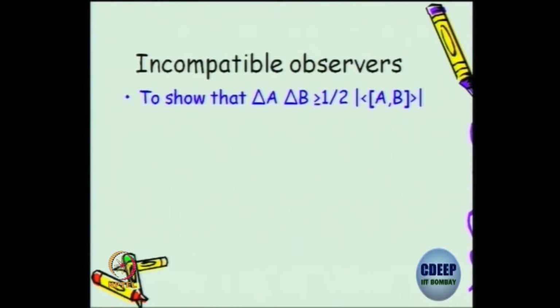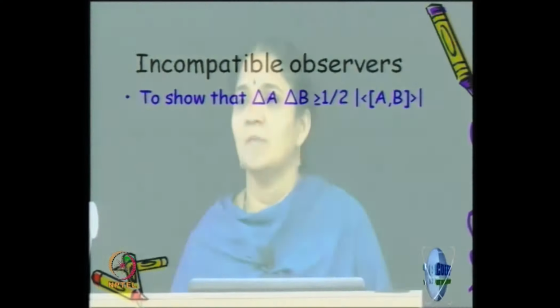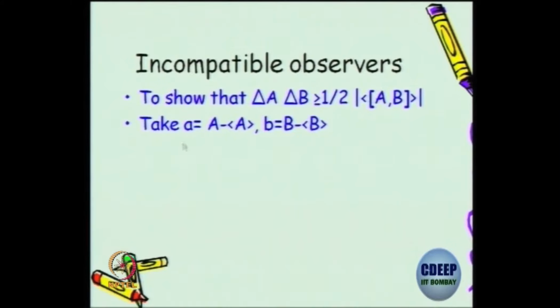Okay, so let me briefly recap on the slide the solution for others who have not tried it, but you can go back and rework things. I have not put in all the steps, but the essential steps are put in here. So first you write a small little a to be the operator A minus the expectation value of the operator A. So this is basically your deviation from the mean value. Similarly, little b in the same way.